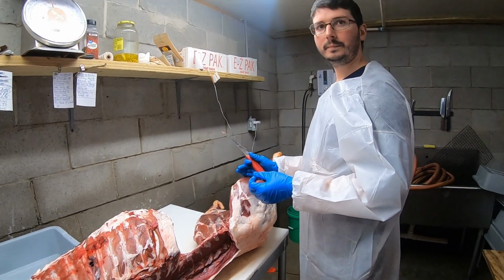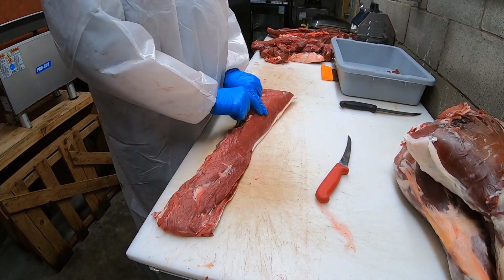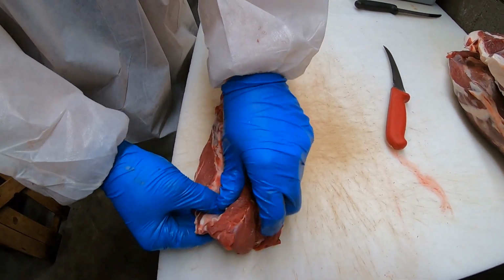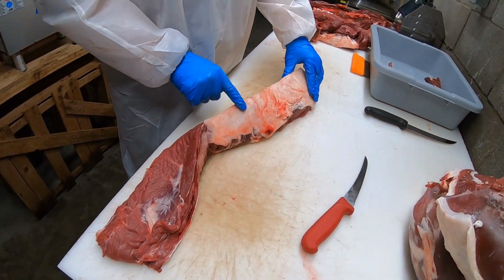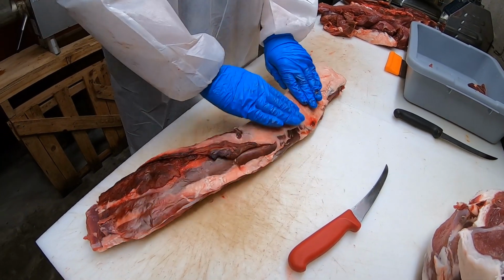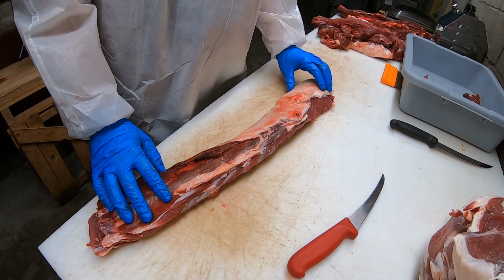Okay, now here we're getting into the backstrap trimming. Now, you're going to notice you got your main backstrap here. When you trim it this way, you're going to end up with pieces of a neck muscle on there and other muscle that ain't backstrap. Also, you got the fat cap running down the back. Now, you need to remove this fat cap before you do any trimming, before you do any fish skinning, which I'll explain here in a little bit.